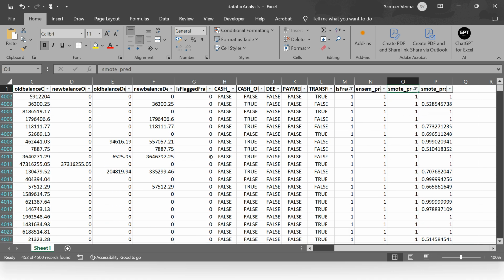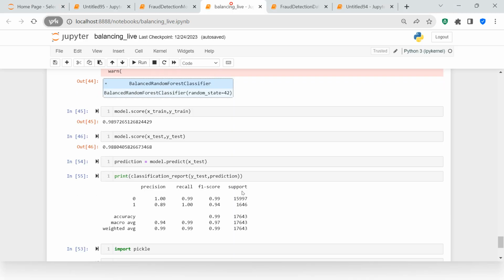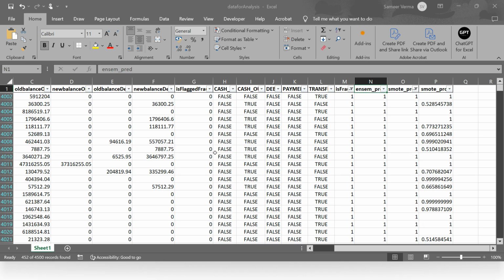With SMOTE logistic, we got 452. So don't think that SMOTE is what is reducing the accuracy. No, this is the logistic regression, and for the ensemble we had used random forest.